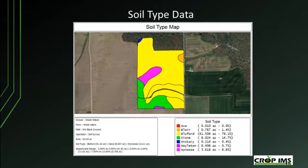I show this map up here, and I've got another Slido question. If you want to go ahead and put it up, we can begin to ask. The question is, if you're on the app, have you ever considered looking at multi-year analysis to guide in your field trials? So I'm going to talk about how we use technology to do that, because we do a lot of that in our field trials.